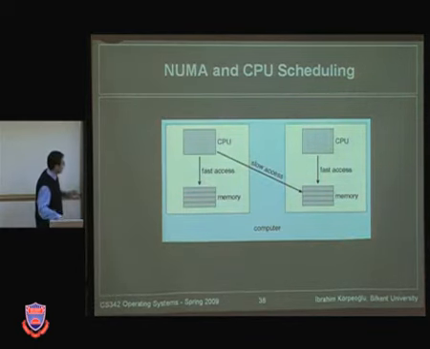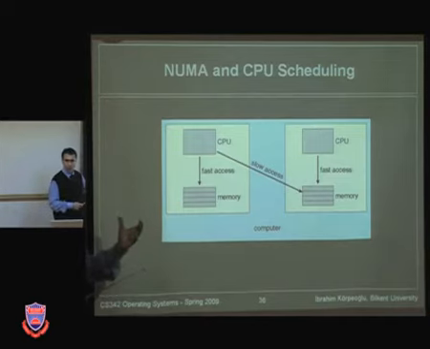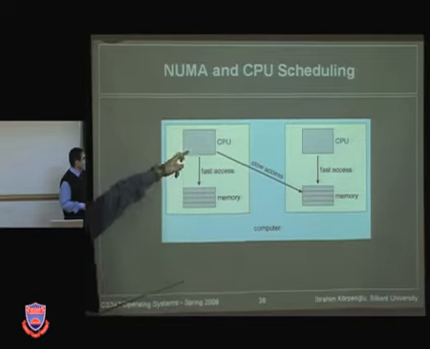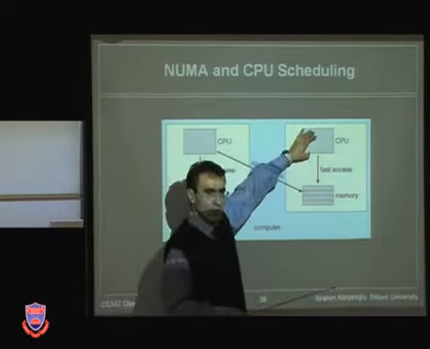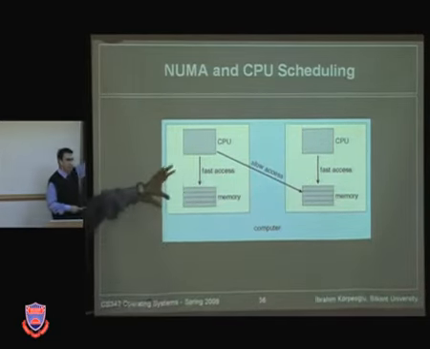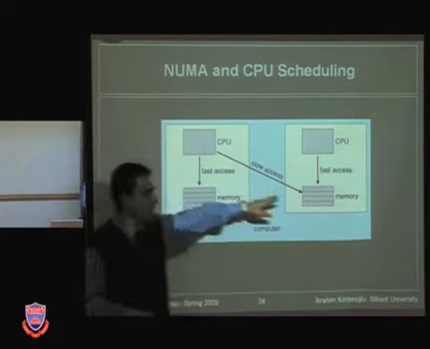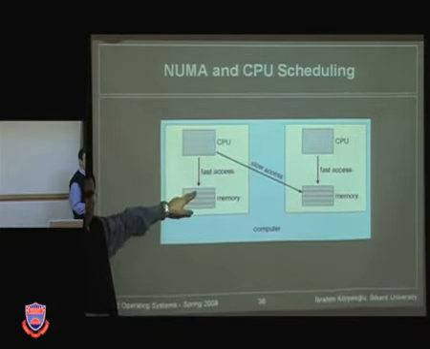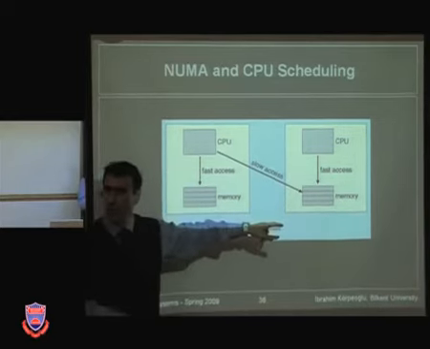And also we have different architectures. We have architectures where we have multiple CPUs in a system, with multiple CPU boards. In one board we have a CPU and also some amount of local memory. And in another board, again, we have some CPU and some amount of local memory, so that these local memories can be accessed by a CPU. So this CPU can access its local memory, but it can also access that other local memory. But accessing this one is fast, accessing that one is a little bit slower because you are accessing a different board.